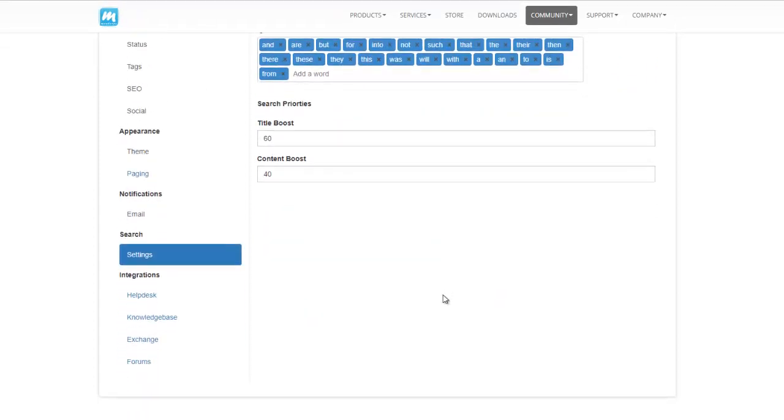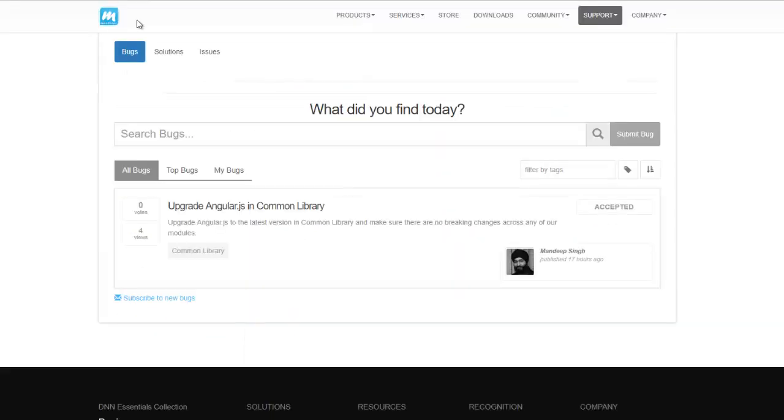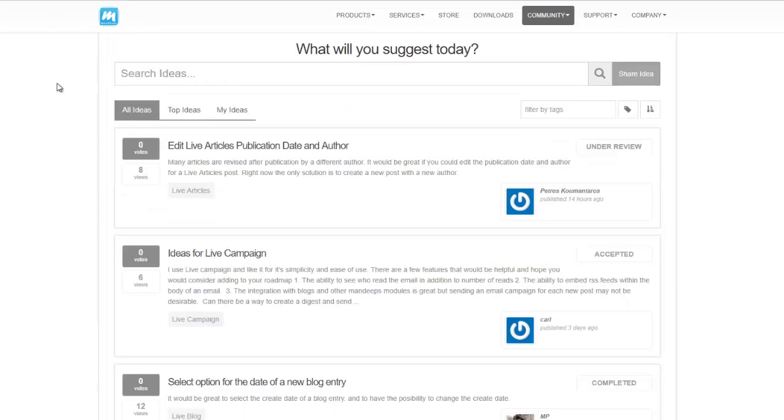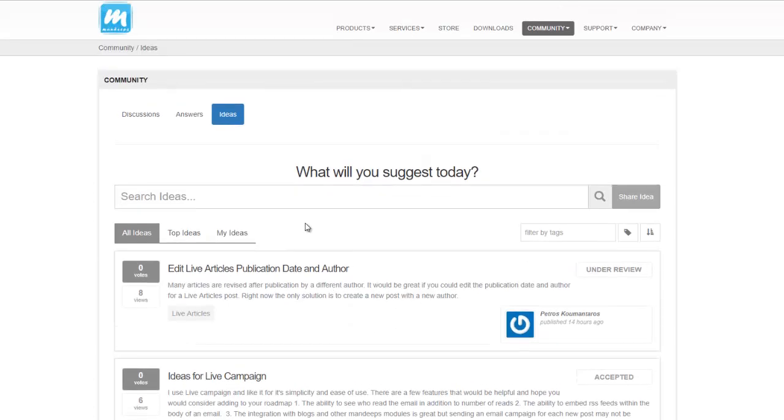Lastly, Live Exchange is integrated with our help desk solution, the knowledge base, our upcoming Live Form solution, and itself, which is awesome because it allows us to take an existing idea and move it to, let's say, a Q&A platform, or take a question and move it to our Live Forms platform, or take a question and move it to our live knowledge base and create an article out of it. Or let's say someone posted in the Q&A module when it really should have been a ticket in our help desk, so we can actually take that and create a ticket out of it in our help desk.